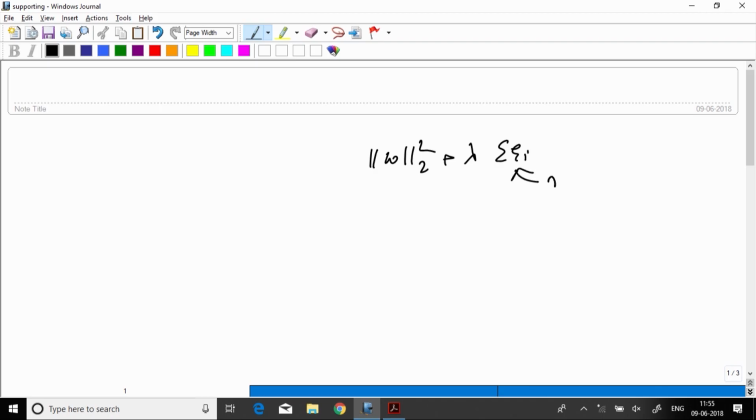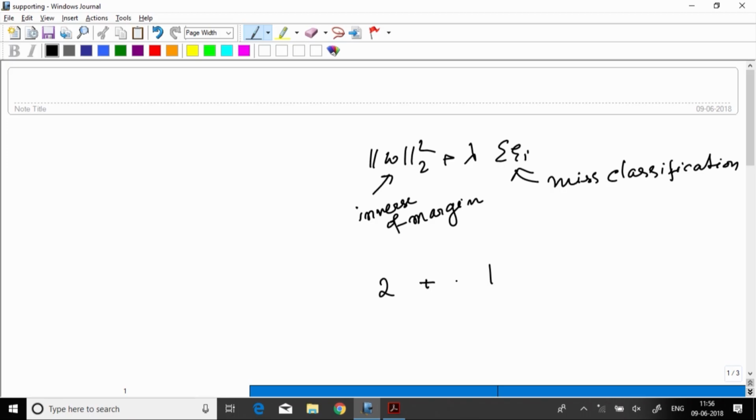This is the misclassification, and this is the inverse of margin. Right? Now, in one place you have margin 2 and misclassification 1, and the lambda here is 1.